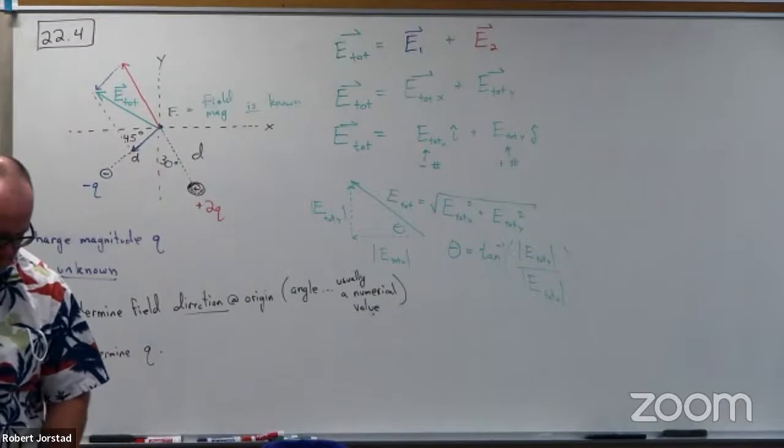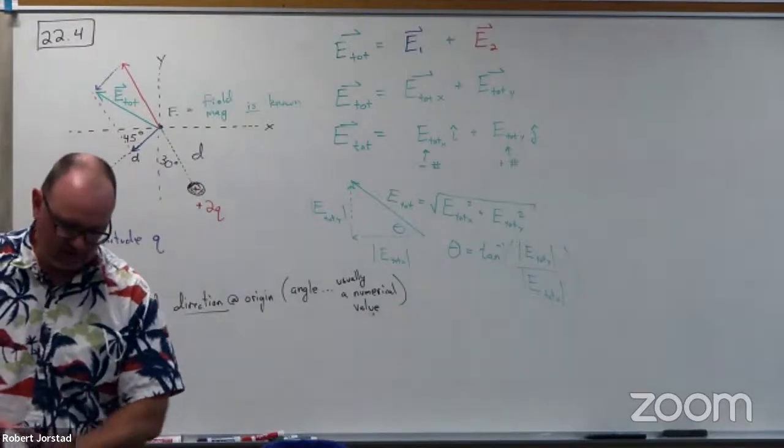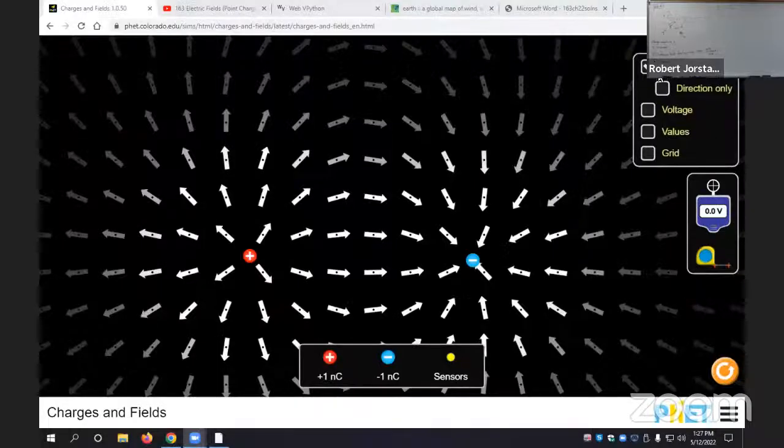All right. And then maybe I'll point out, let's look at 22.5 really quick. So I'm going to leave the rest of 22.4 for you to do. And to do 22.5, I think the simulation is where you want to go. And maybe I'll try and remember to put this simulation in here. Let me screen share real quick. Let me clear everything.